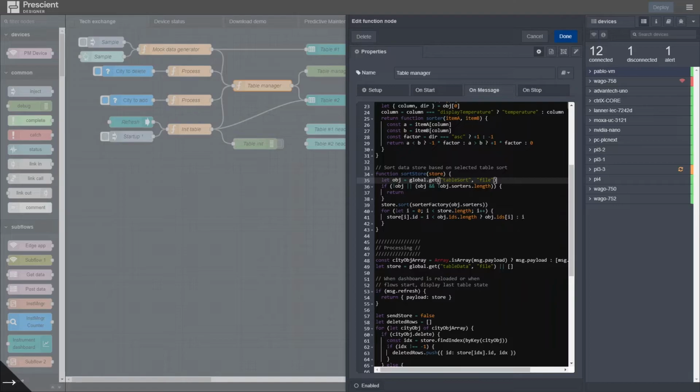Again, if it has changed, you can see that the way to keep the viewport constant when the data has changed, for example, if we sort by temperature, is that we sort the data, but then we look at the ID order and keep that same ID order. So if you look at the ID column, that's going to stay the same, but all the other columns are going to change according to the new data that is received. But again, as long as you maintain the ID order, the scroll bar is not going to move, and the sort order is going to be maintained, because we have remembered that with a custom callback, and then we use that to sort the data.